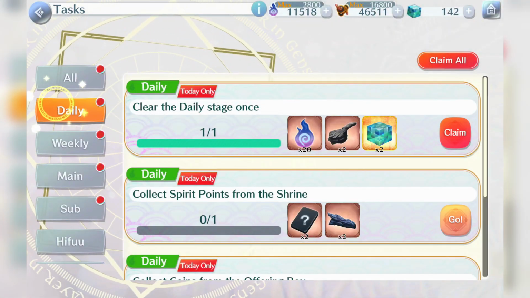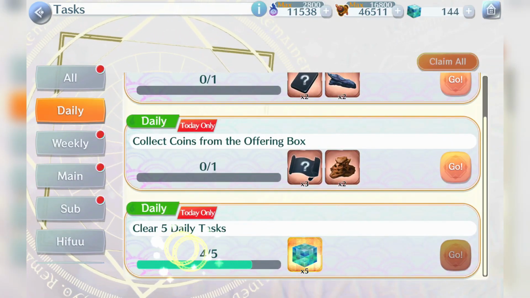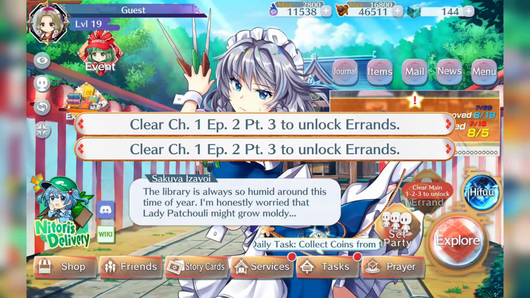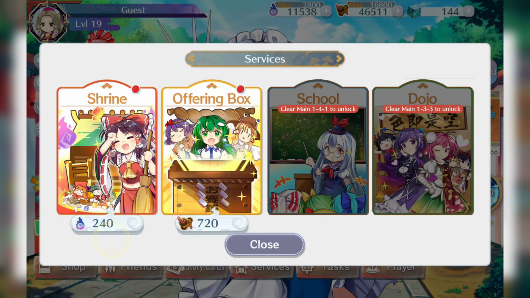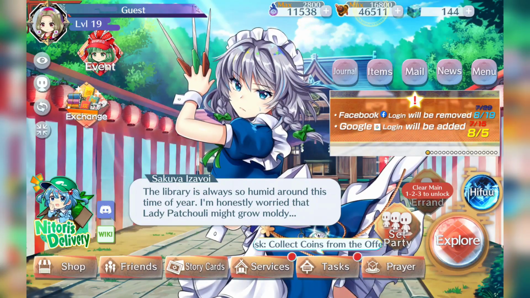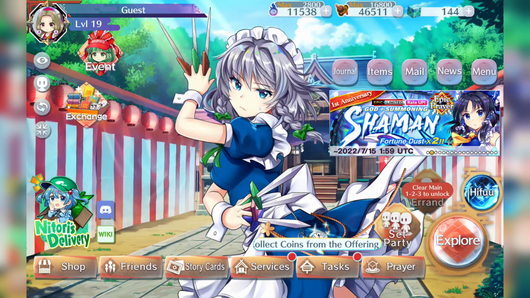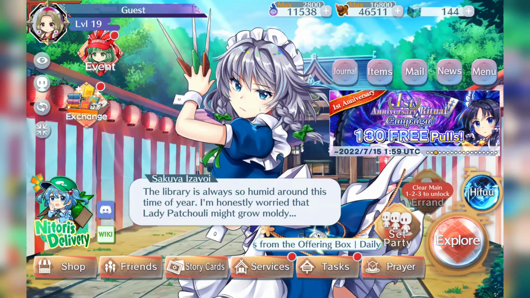Unfortunately, it doesn't look like I will be able to finish 5 daily tasks today. There's actually another daily task, which is complete 1 errand, but I haven't unlocked errands yet, and currently I cannot claim any spirit points or coins because I'm capped out from stuff like login bonuses or login rewards. So yeah, unfortunately I won't be able to do this today. And that's the end of day 1.